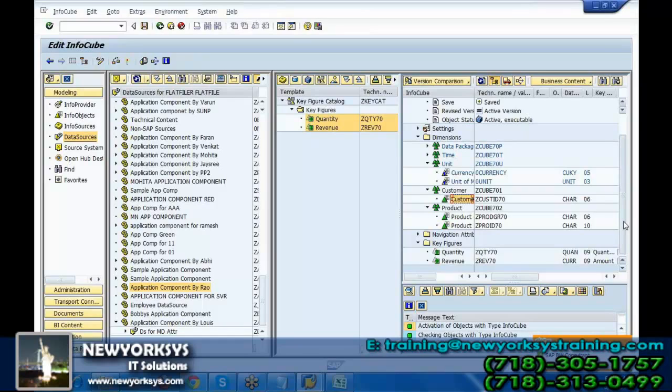Based on category also we are analyzing: customer into one dimension, product into another dimension, and probably location into another dimension.